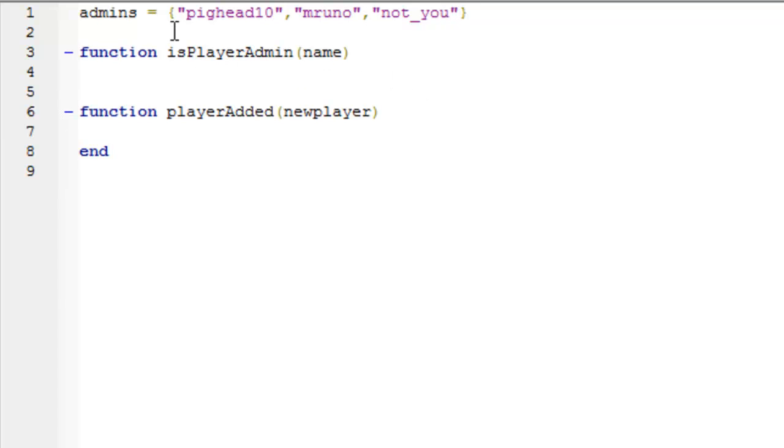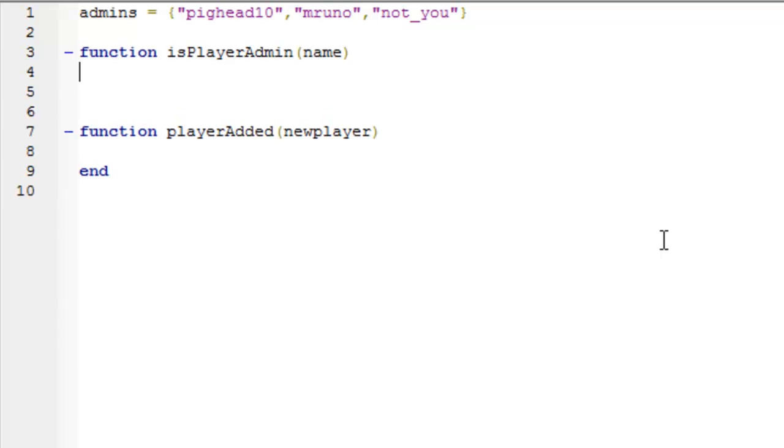So we could just do a loop and say if player1 is Pickerton, or if it's Mr. Bruno, or if it's not you, and keep going to the max size of the table using the maximum operator we used before, which is the hash symbol, which would be an awful lot of faff, very complicated, very confusing, and no one would understand a word of what I'm saying. It's just messy. So instead we're going to create a function that can do it for us without all of that messy stuff, and if we need to use it more than once, we can just say the name of the function again.